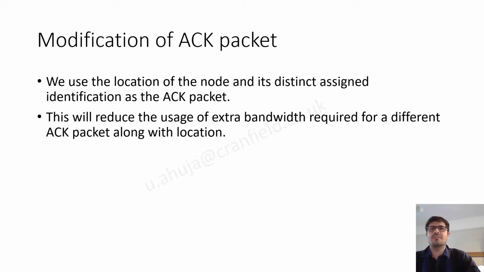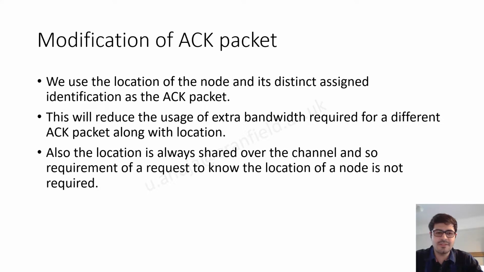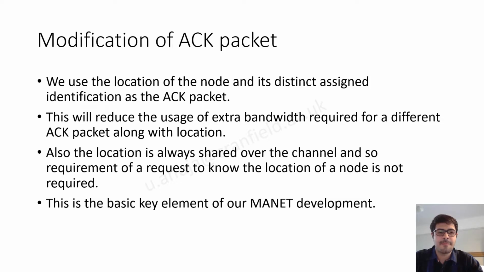So in the whole system, all the agents and all the drones are exchanging acknowledgements with one another in terms of location, or maybe disguised as location. The location is always shared over the channel, so a request to know the location of a node is not required. Basically, I don't need to ask any agent what position it is on, where it is transferring its new coordinates to, where it is going, or what waypoint has been covered. All of that data is received as an acknowledgement. This is the basic key element of our managed development.